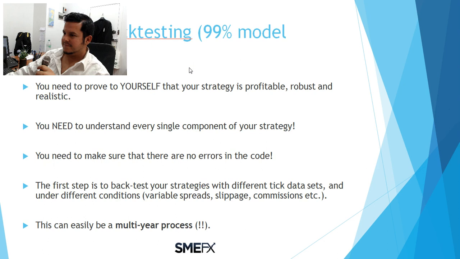And this is a multi-year process, make no mistake. As I will show you now with my own bots, it took me 4 years or something like that to create good strategies. 4 years, think about it. Most people would not be willing to do that. But I love that stuff, so I have passion for it. So I love to do backtesting at the weekends. It gave me joy. But there's no shortcut. Okay? So this is not get rich quick. This is not, I create a little bot and I make money while I'm sleeping. That's not how it works. You will lose all your money. Okay?